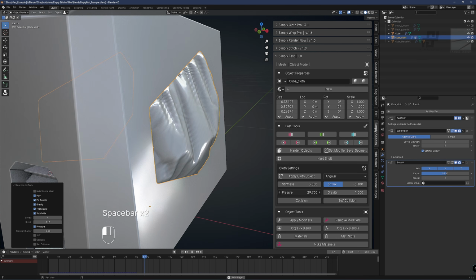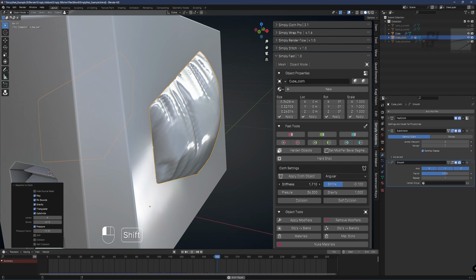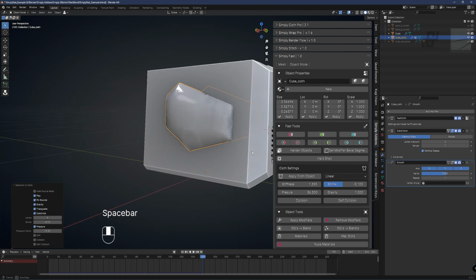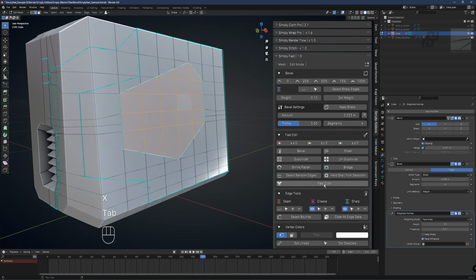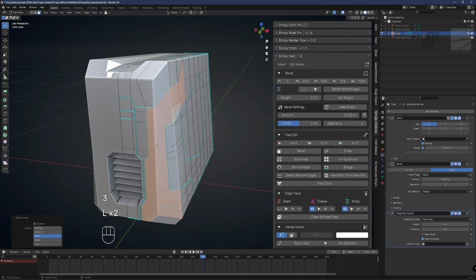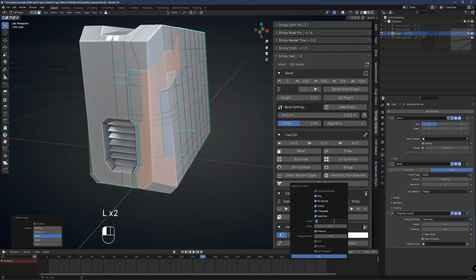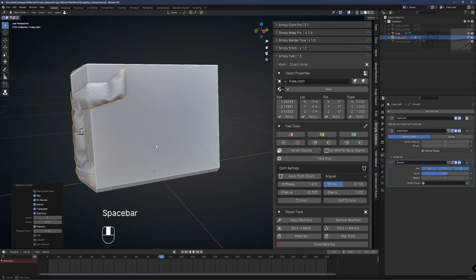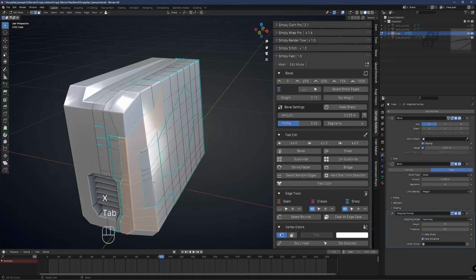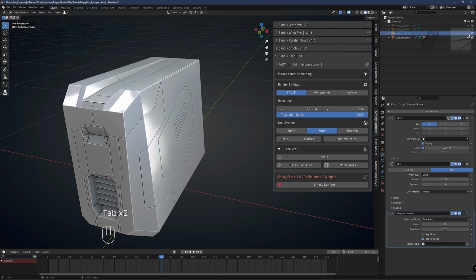So I want to have more pressure, less stiffness. We can play with the angular and linear cloth settings, so it will be bending model, angular, and this is linear. So depending on what you want, you can add this. But this was only for the showcase. What you can do if you are working on an object, you can just do this 3 times, and let's go. You will notice directly what you can do with fast cloth.